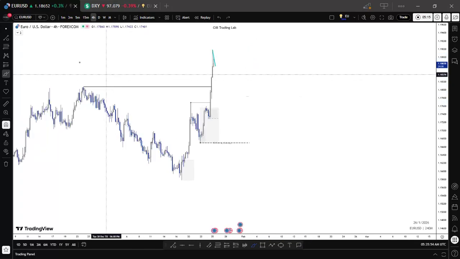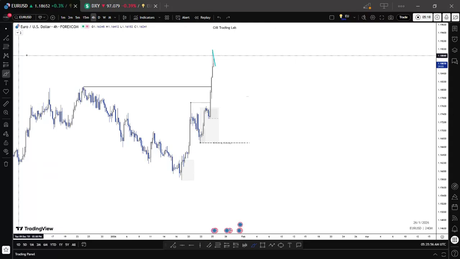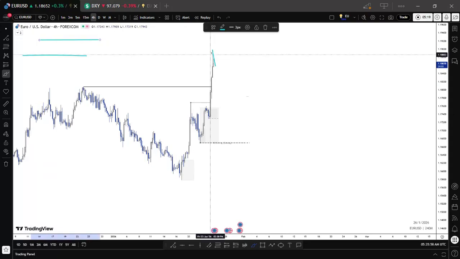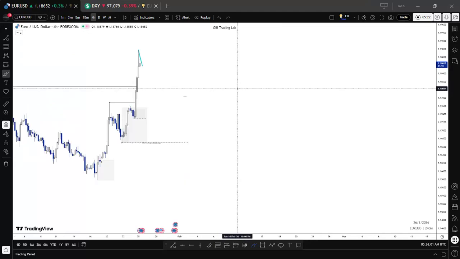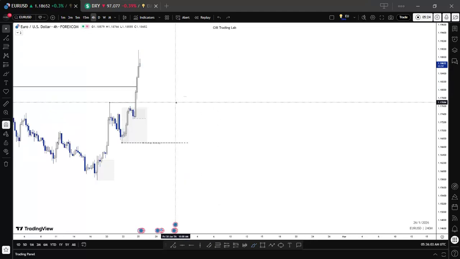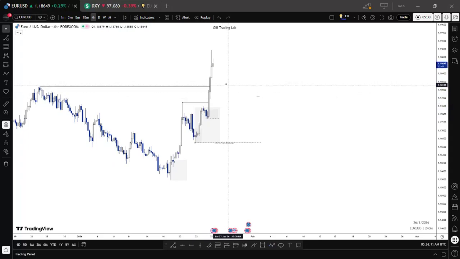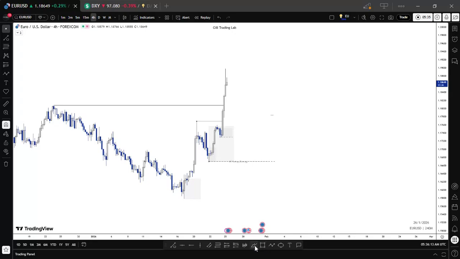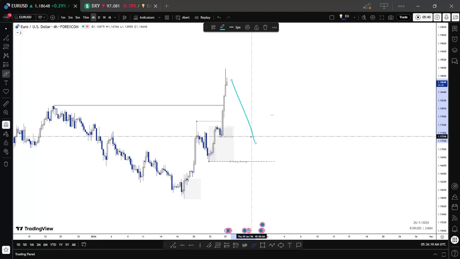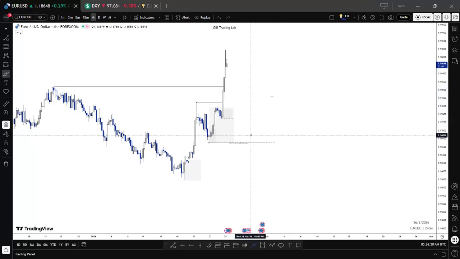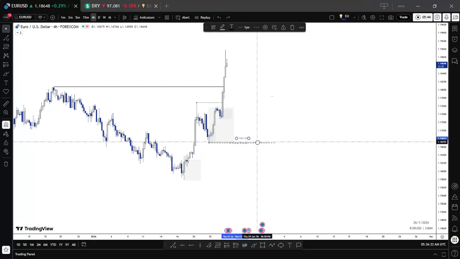Another thing, we don't have any near supply zones to signal for us the pullback. So I'll keep following the current order flow, which is bullish, the strong bullish momentum, till I see confirmation that we are getting that swing pullback. We can also use the M15 to signal for us the start of the swing pullback.